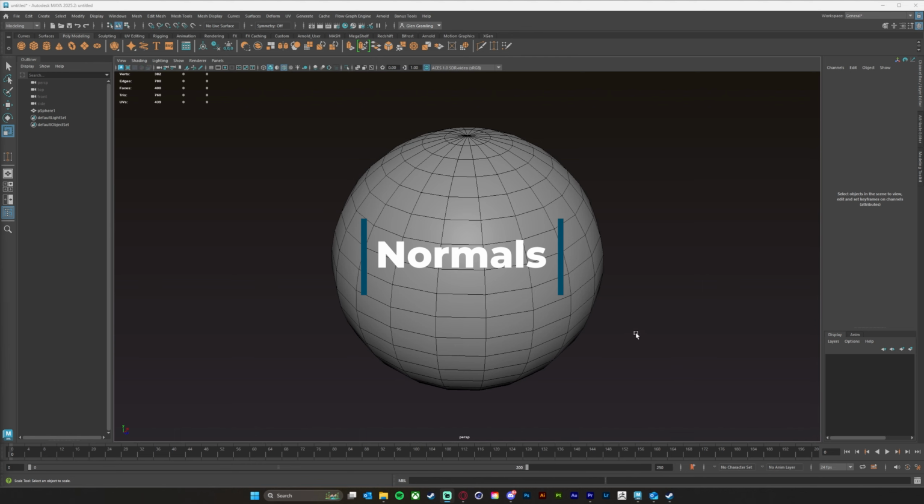Now, there's one more thing we need to talk about when it comes to polygons, and that is something called normals. This is a term that basically represents the way that a light or a source of light will bounce off of this virtual surface, which are your polygons or your faces. Now, every polygon has a normal, and it actually only has one normal, meaning it only has one direction.